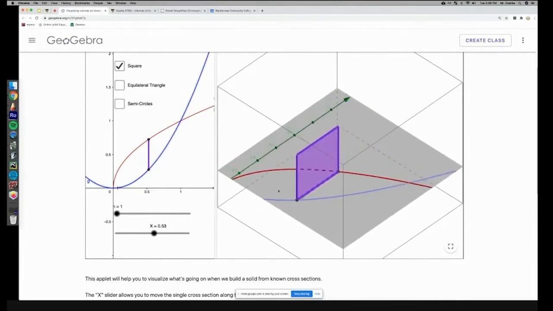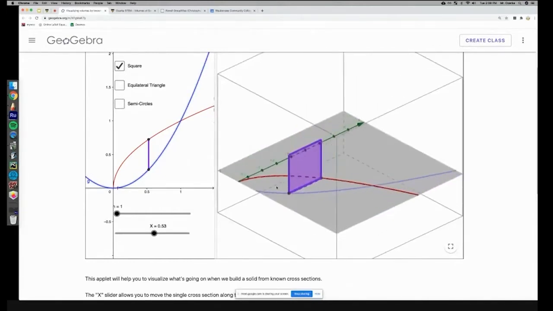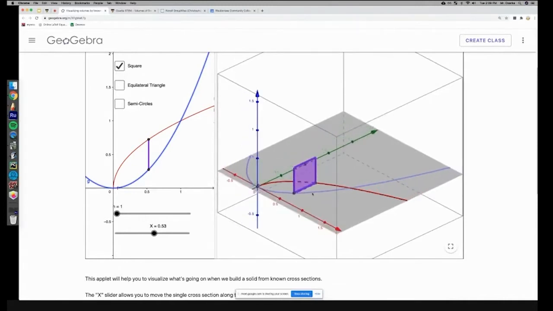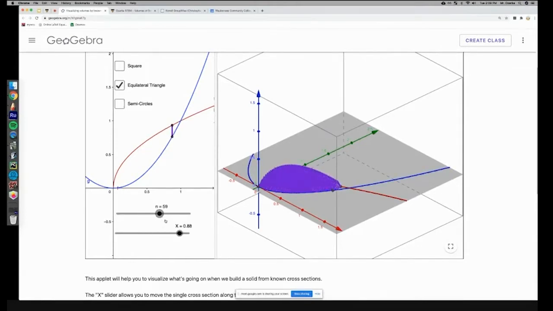Okay, so let's go back here, let's zoom out a little bit. It's based on whatever y value this is minus this y value here. We're going to talk about that in more detail when we actually go through a practice problem. You can have other shapes like equilateral triangles, which again are based on that base right here. You can have infinitely many of these. Let's move this all the way over here, and then you can just have infinitely many across.